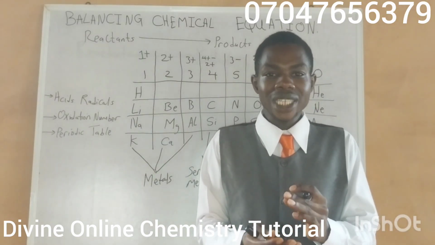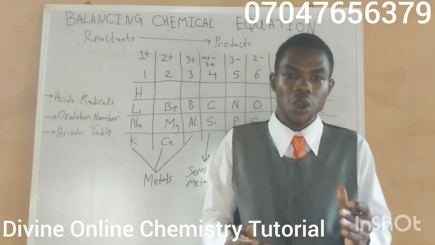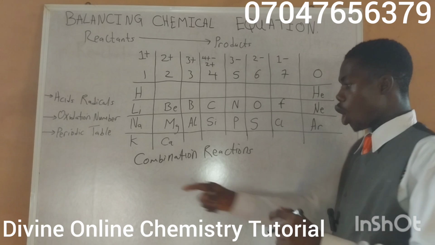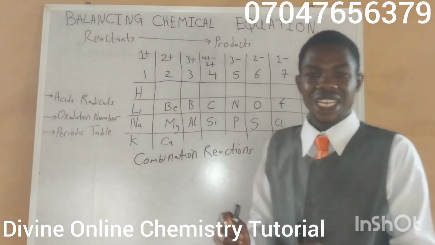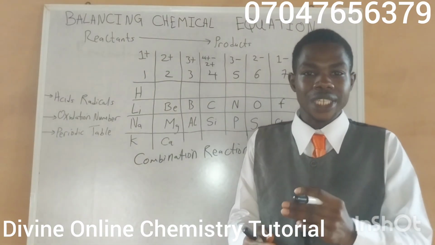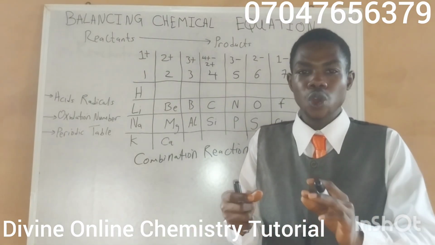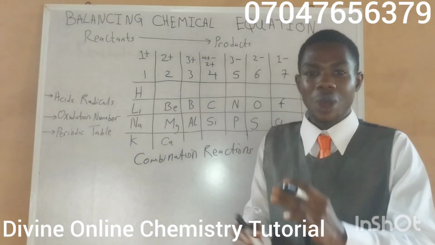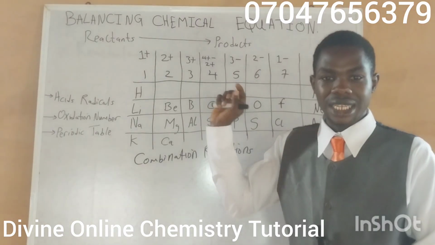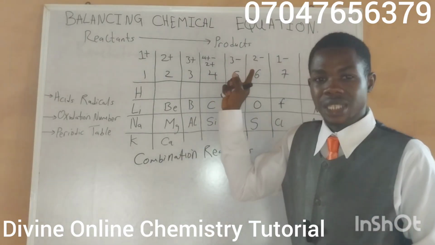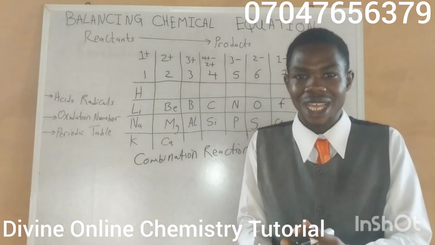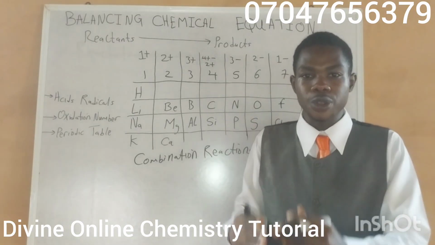Now, from here, the first reaction that we'll be talking about is the combination reaction. In balancing chemical equations, in stoichiometry calculation questions, they must always give you the reactants at the reactant side. Once they give you the reactants, you are expected to form the products at the product side. Before you form the product, you need to have an idea of the reaction the equation falls under. So we'll be talking about some of the reactions.